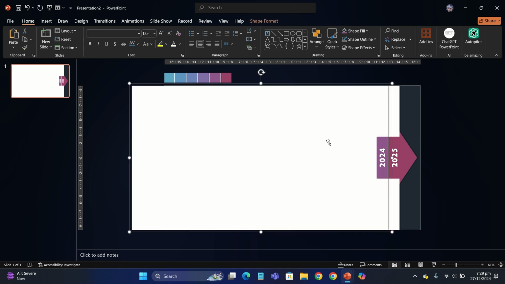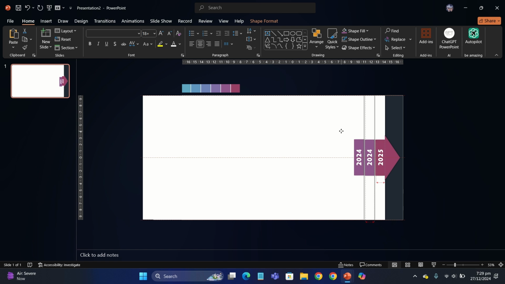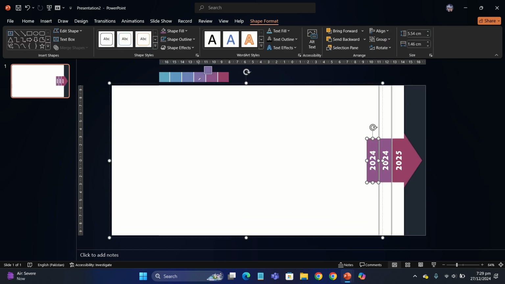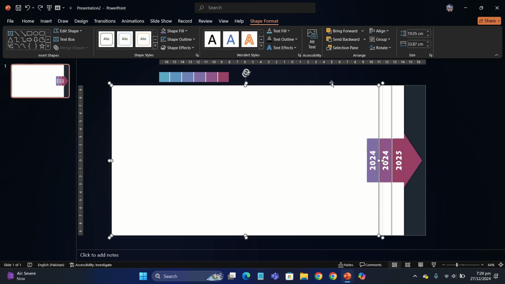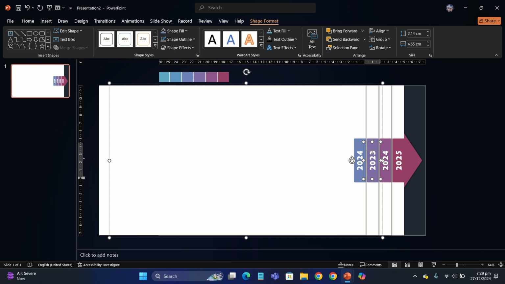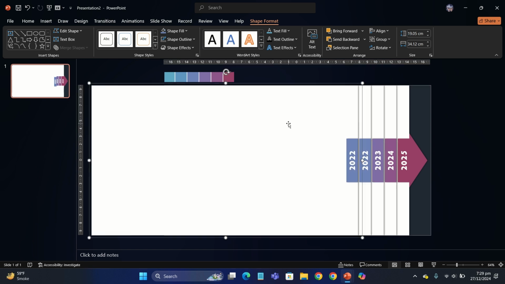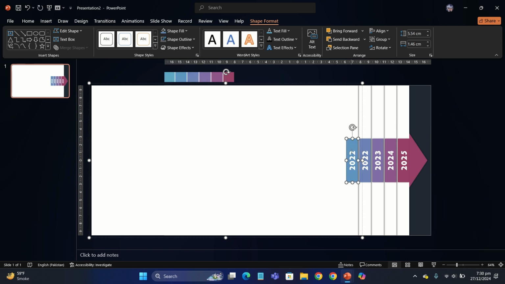Now select all of the shapes of this rectangle and group them. Now duplicate them by pressing Ctrl plus D, and we're going to put it right next to the first and the second rectangle. We're going to change the smaller rectangle's color, and give it some text, which we have to customize, of course. Duplicate the rectangle again, change the smaller rectangle's color and also change the text. So we're going to duplicate it one more time, which is the fifth time we have duplicated this rectangle.